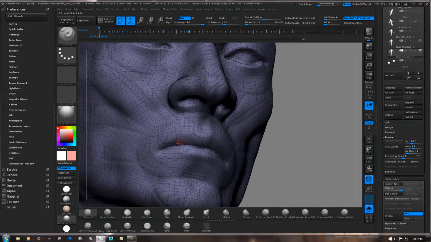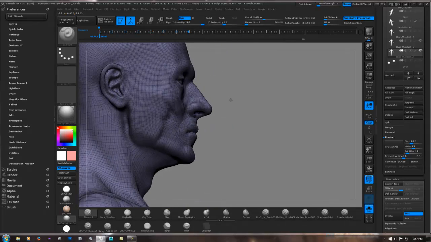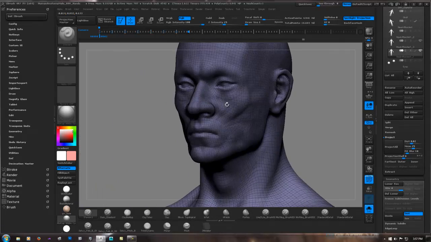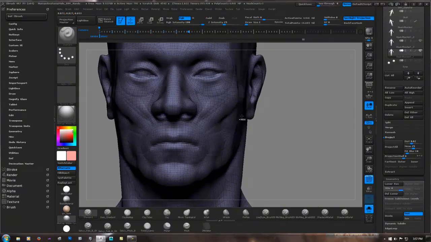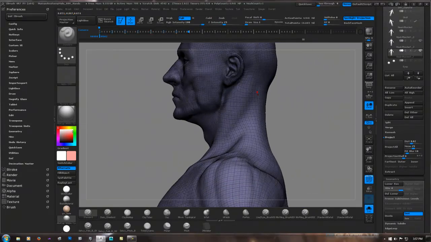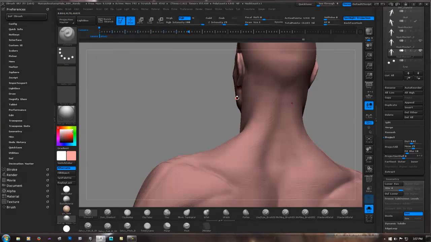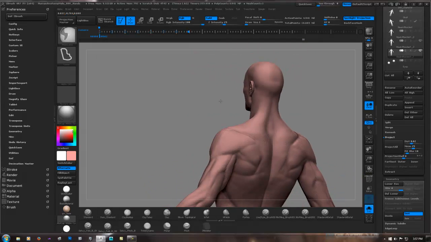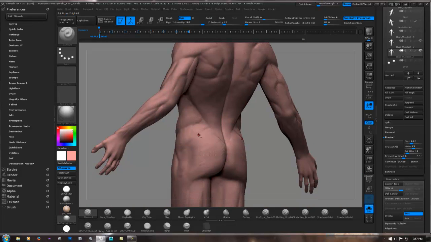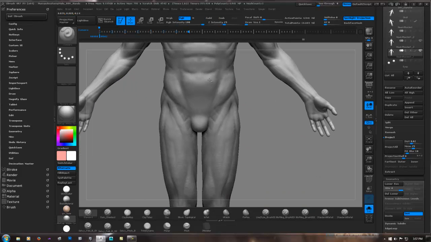The ones on the mouth I'm not liking that much. They kind of come across, but it doesn't matter. This is not our final output, so as long as it works, that's all I care. See, the neck looks good. Alright, and let me change this color. There you go. Nice.